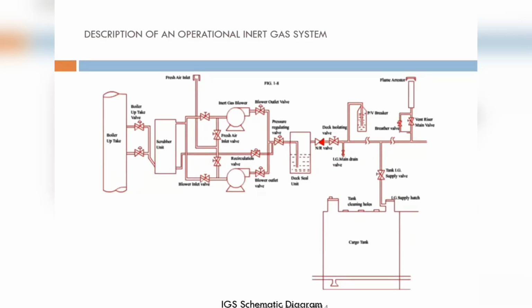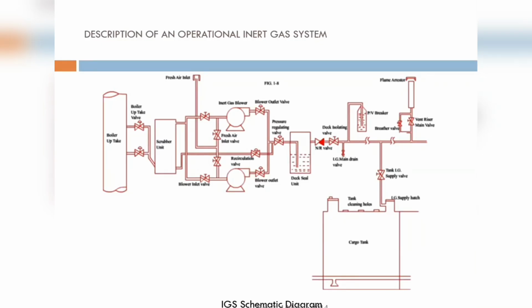On top of this, there's one more safety device, the alarm system. Each cargo tank has its own pressure sensor installed inside the tank, and the signal of this pressure sensor goes to the cargo control room, which has an alarm system. So if the pressure is exceeding, it will give the alarm also. So many safety devices are in place in the form of the PV valve, PV breaker, breather valve, and then you have an audio and visual alarm system. If the pressure exceeds 10% more than the PV valve setting, the alarm will be activated in the cargo control room as well as on the bridge.